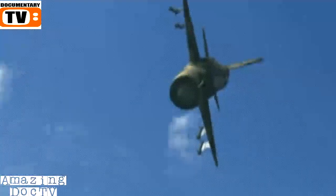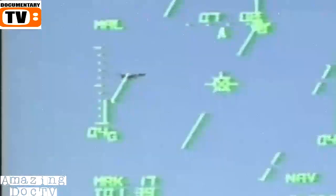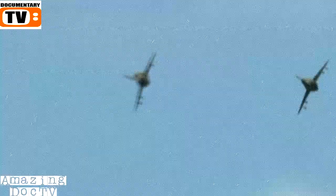Over the years, several avionic upgrades have been added to increase the F-15's lethality. Its pulse Doppler radar system can detect and track enemy aircraft outside visual range at extremely low and high altitudes. The heads-up display, or HUD, projects essential flight information onto the windscreen so that the pilot doesn't have to look down at the instrument panel. And a tactical electronic warfare system has been integrated, which can identify friend from foe.